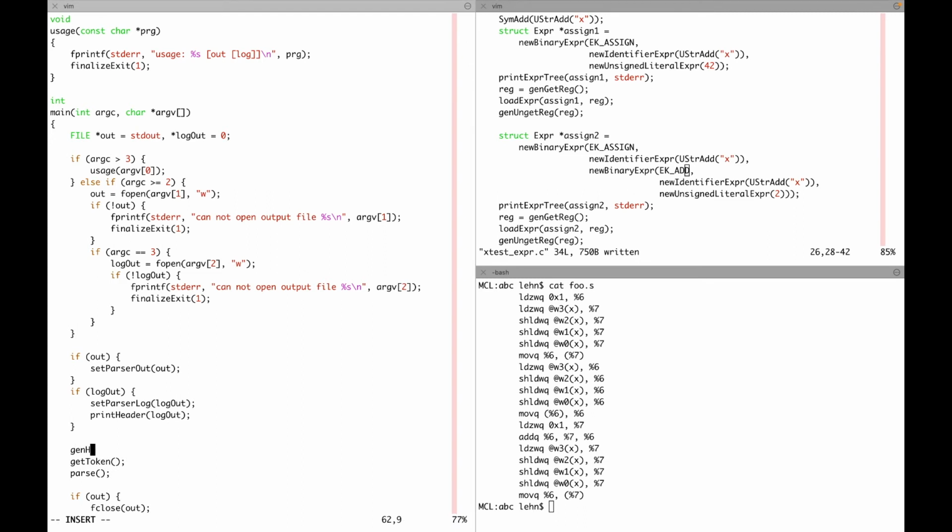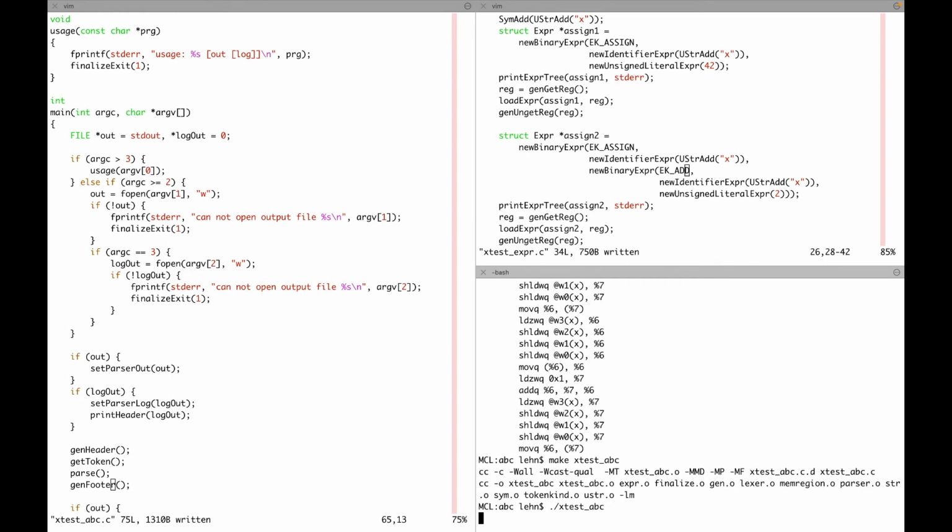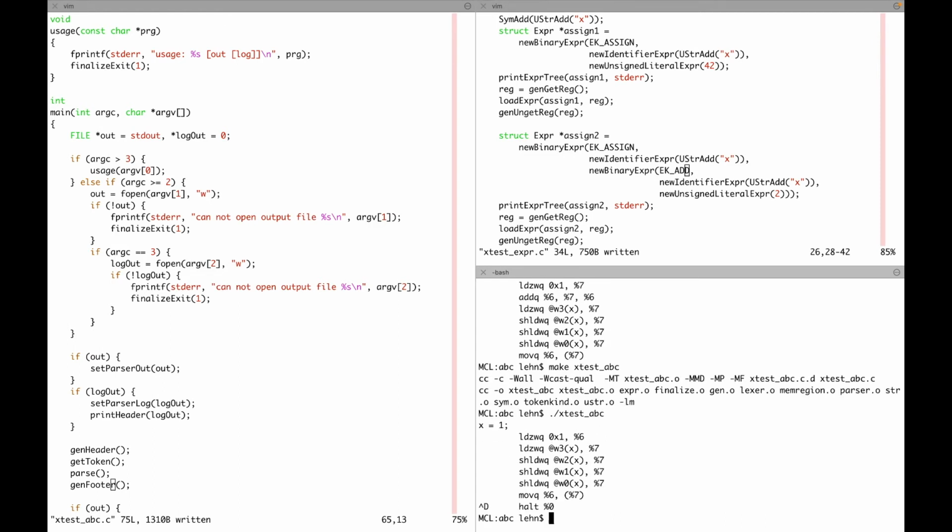And this is something that we do in the test program for the compiler before and after parsing. Okay, that simply means that we will have a halt instruction in the end.